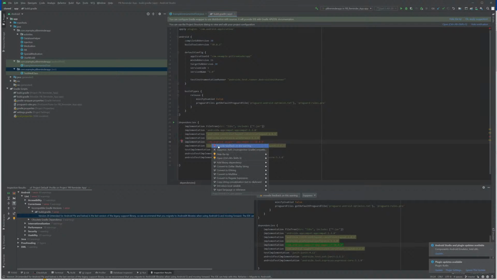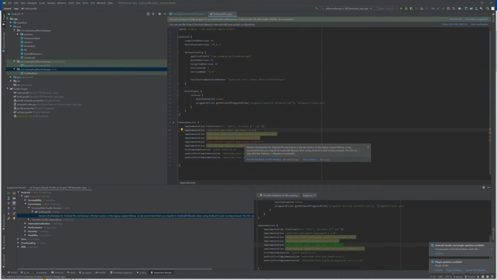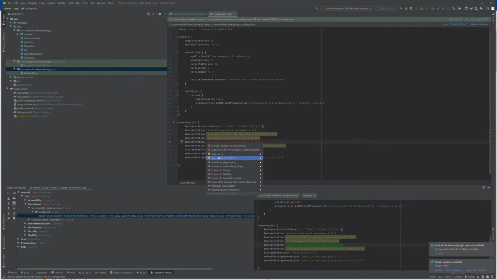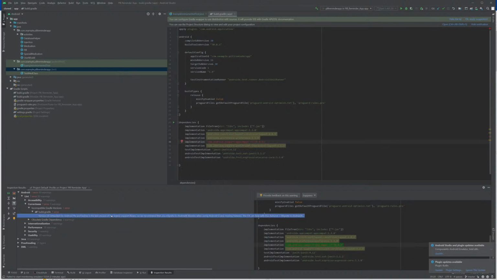I can see if there is a migrate to, hold on, maybe this tells me. Migrate. Where is that? More actions. I thought it was gonna tell me how to fix this. All right, I guess I gotta actually read this. Refactor, that's where it is.